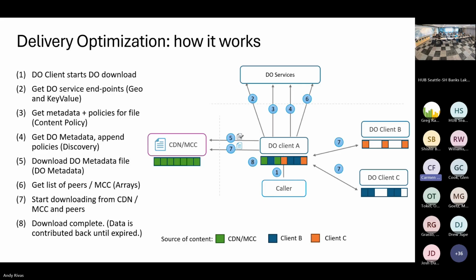And this is where it's going to get some of the regional policies, mostly or any policies that we want to set from the service, but mostly this is about bootstrapping or getting everything started. And then once it leaves the key value, it goes to something called content policy.